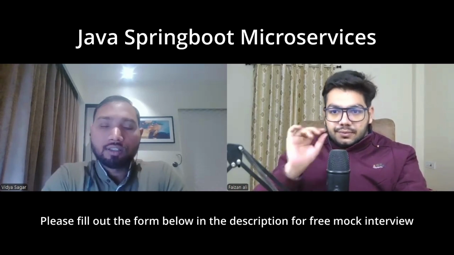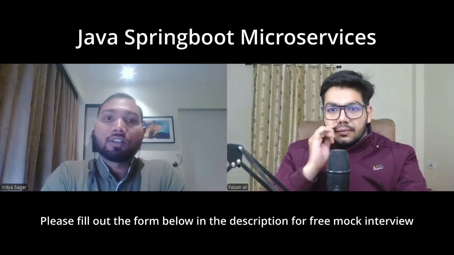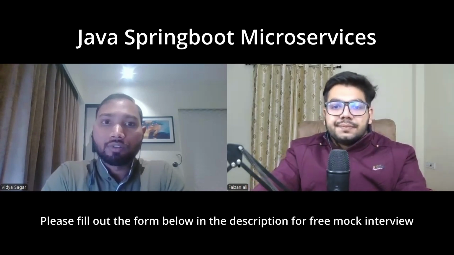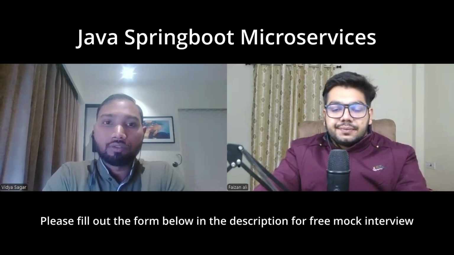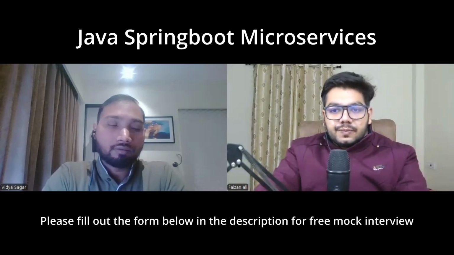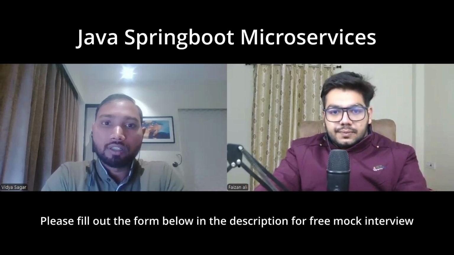Moving ahead, what is dependency injection in Spring and why is it used? Dependency injection means whenever we want to use any object in our service classes, we can use it directly injected. One of the most famous examples is the repository. We can inject it directly in the service class and use that.